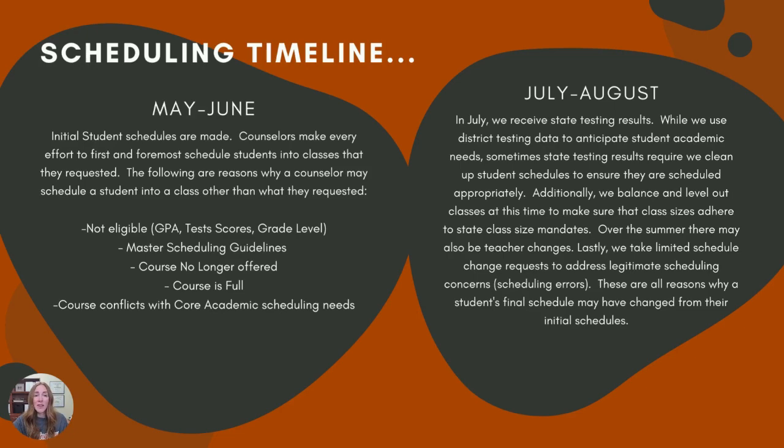Lastly, we take limited schedule change requests to address legitimate scheduling concerns or scheduling errors, like maybe you're missing English, or you were put back in a class that you've already passed, or you're missing something else for graduation. These are all reasons why a student's final schedule may have changed from their initial schedule.